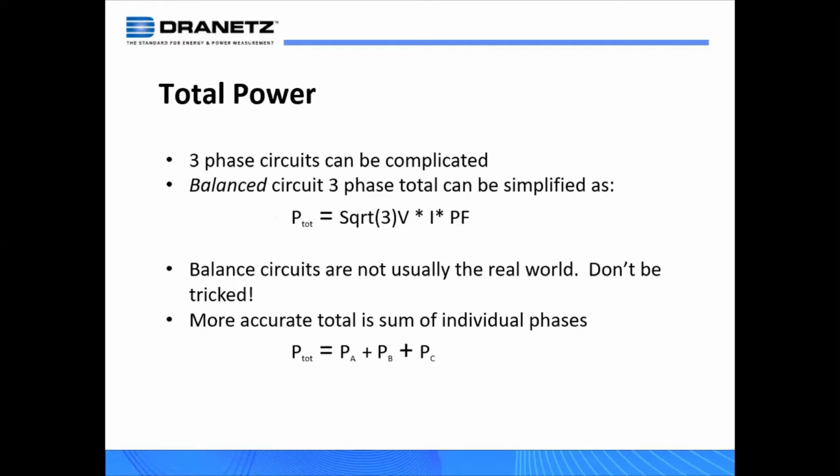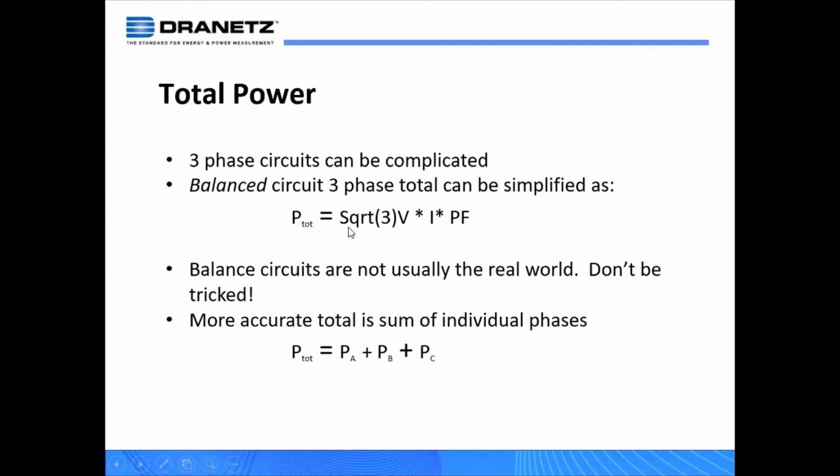Sometimes we see scenarios where someone has a power monitoring instrument, it can be Dranetz, it can be any other instrument, and it's actually measuring power. It's connected to a circuit with some imbalance, and they're taking the total power numbers and using this formula just to validate it, and then they see differences and wonder why. And we get those calls all the time, where we say, well, the first thing you want to review is, what are your currents? Are they balanced?